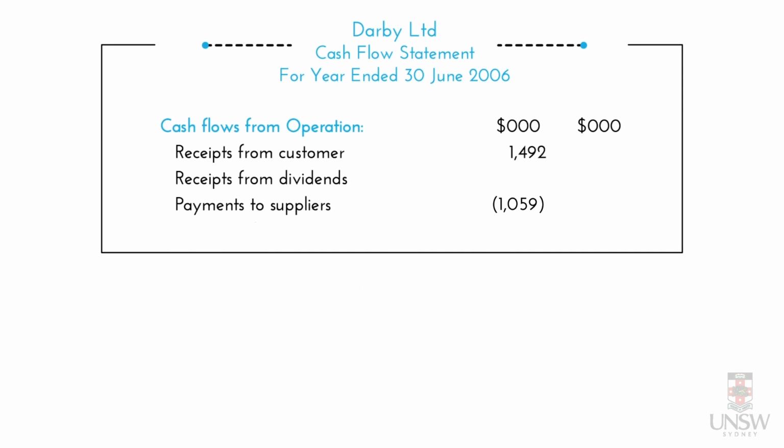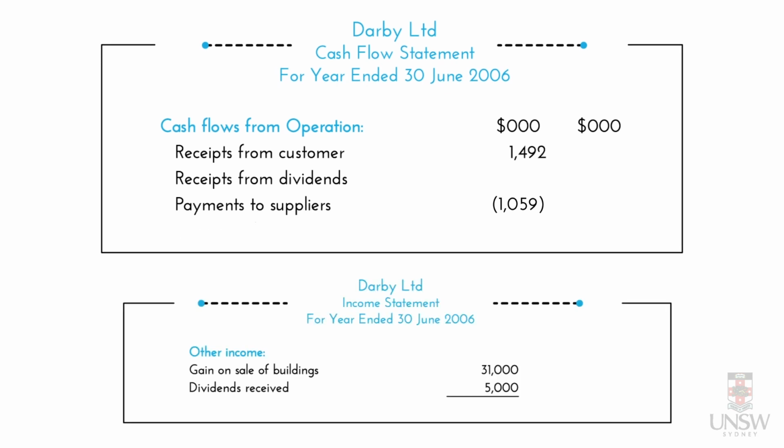So in our income statement, I can see as well, we're going to have some receipts of dividends. So that's for cash. There's no accrual account, no need to adjust. So we can put this in as well into our cash flow statement. So receipts from dividends of 5.